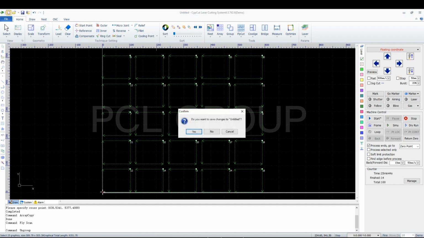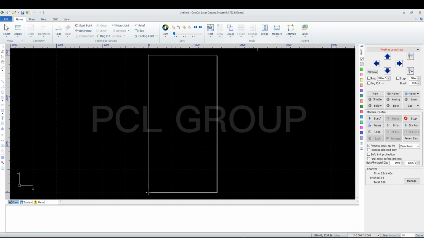And what is co-edge? We combine to generate a shared edge between parts with an overlap edge, so that to eliminate unnecessary cutting path. Cypcut supports co-edge for rectangles without rounded corner.